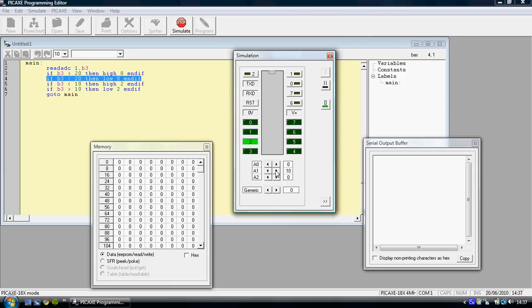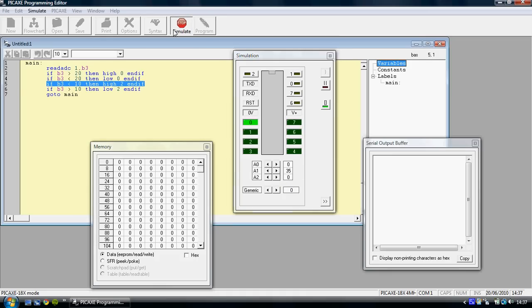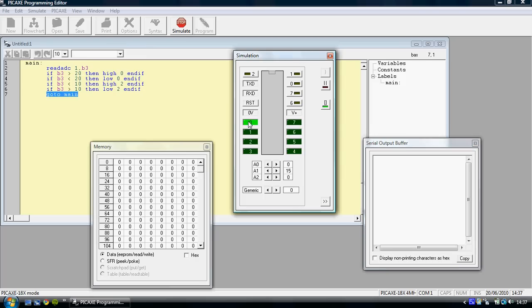If we increase it to say 15, then that light will go off, and it'll stay off, and no new lights will come on. It's at the right temperature. It's not too high or too low. It's not above 20, and it's not below 10. If the temperature goes up on our sensor, a different warning light will come on, because we've got an if command and a greater than, and of course if we were to run it through again and lower it back to normal, that light would go off.